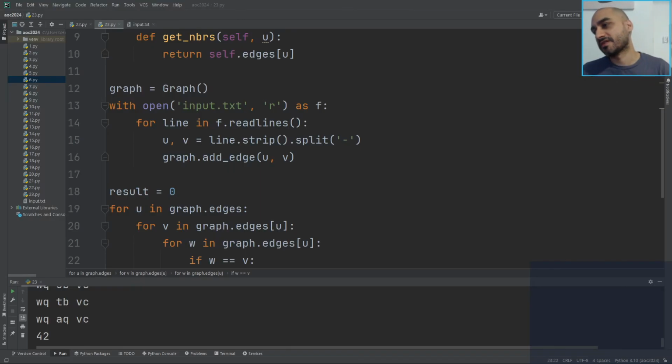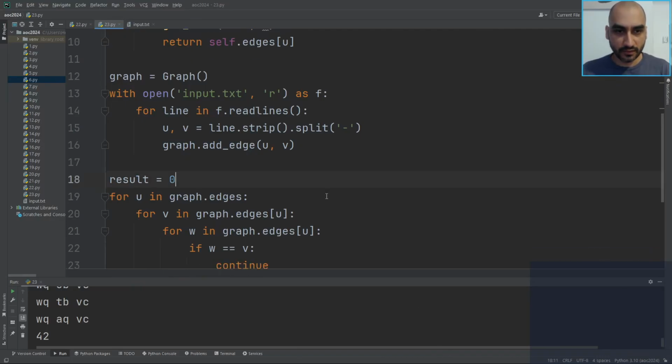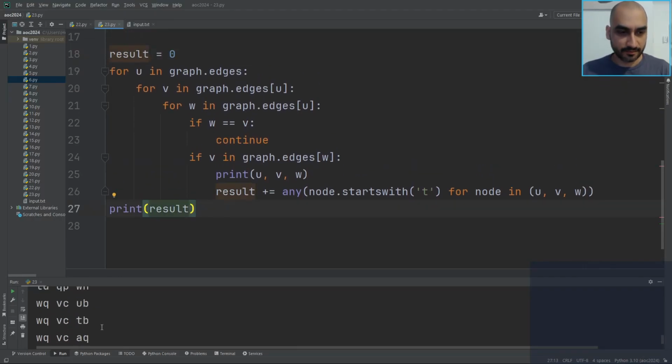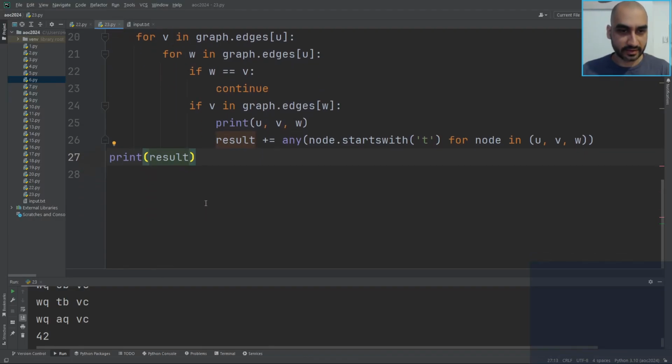Oh, of course. I am triple counting. No, not triple counting. Sextuple counting. Its result divided by 6. 7.